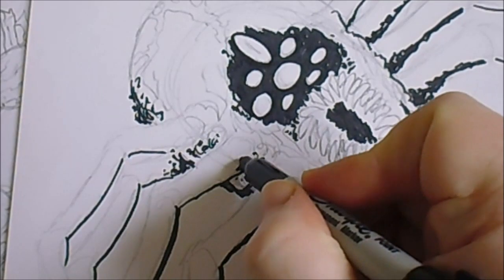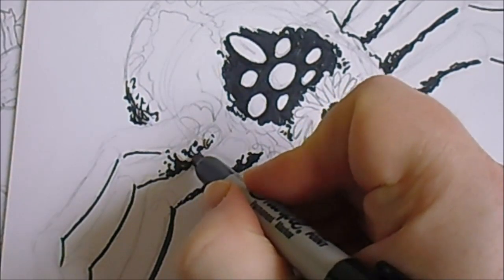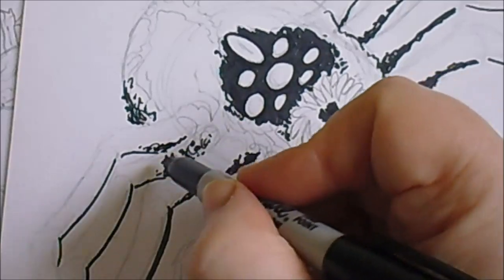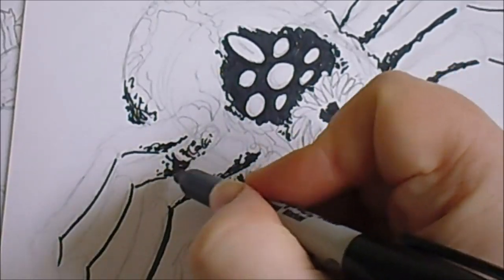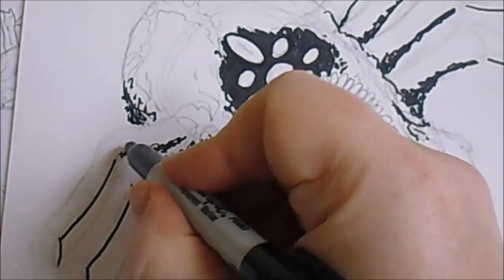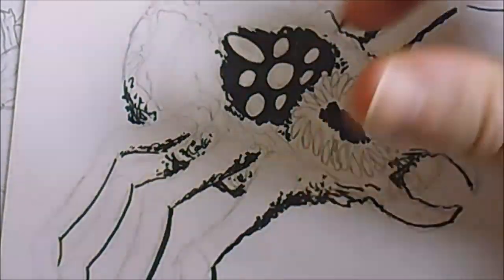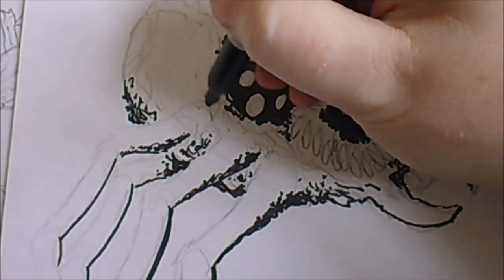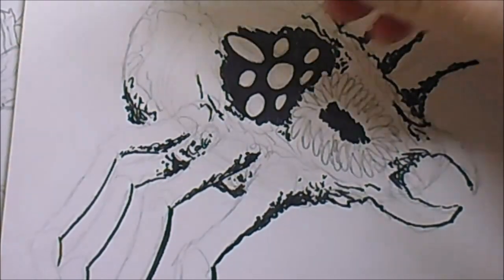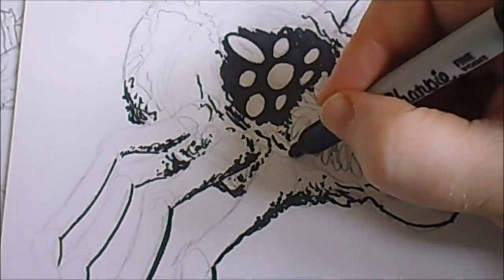Seems to work quite well. Look at how, on that mistake there, the rottenness seems to blend into the head. Yeah, intentional. It's always good to try and cover up mistakes in different inventive ways, whatever you can think of. Mistakes happen in any drawings, so you might as well work out ways to cover them up.